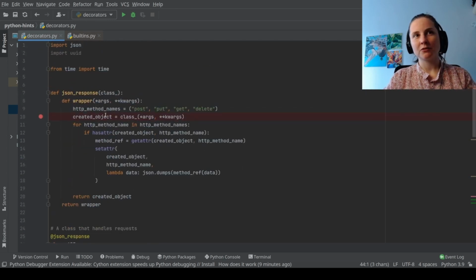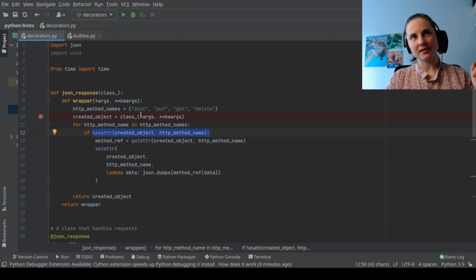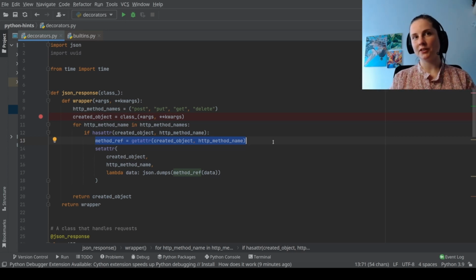But what happens inside of the decorator? We have the object, we have our HTTP method names. We go through all of the HTTP method names and we check whether this class object has any of them. We go one by one, and if this method exists, let's say post exists on a created object, then we get the reference of that method. We don't call it, we just get the reference to be called later.